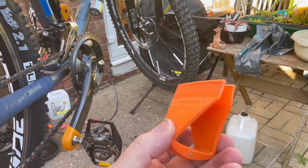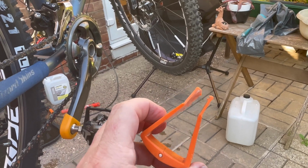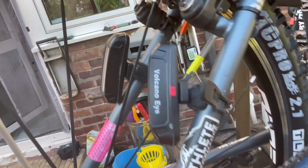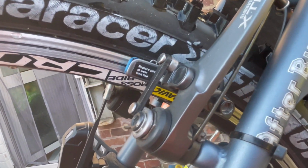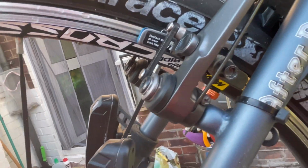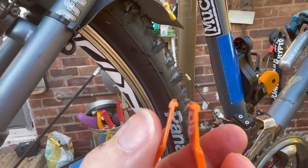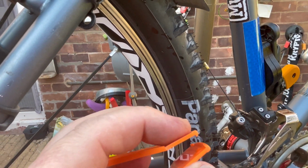Now this is a tool for setting the clearance on your brake blocks. If you have rim brakes like I have, the old-fashioned V-brake, still very efficient. But the wheel's a bit wet. Right, so this here, the front edge is quite thin and the rear edge is thicker.